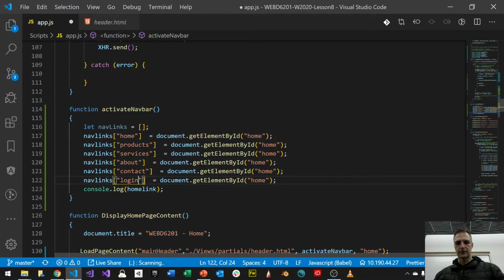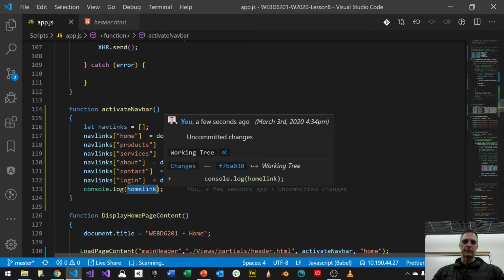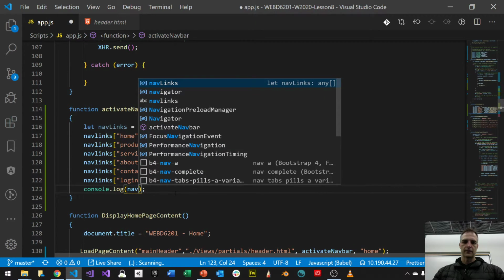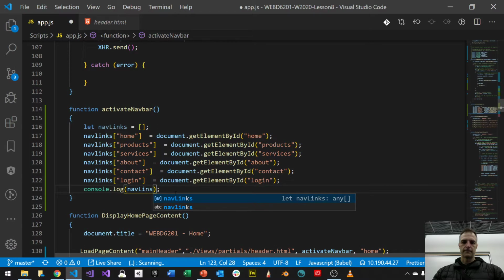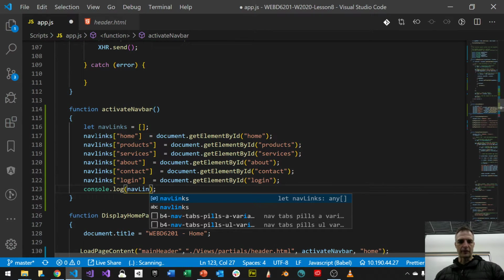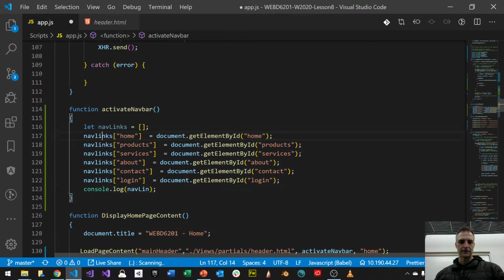And I want you to think about this for a second, guys. Think about this as another language. Not JavaScript, but if I was doing this with C# or C++ or something like this, right? I got this, and I want to say nav link. Let's look at nav links. It would be nice if I spell it properly. Nav links. This one should be respelled.